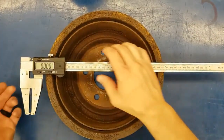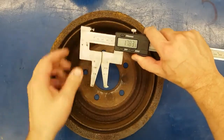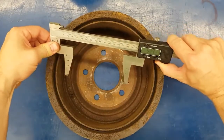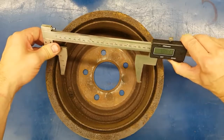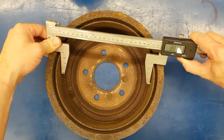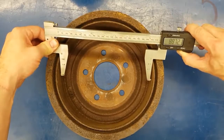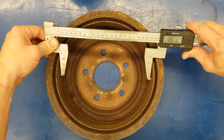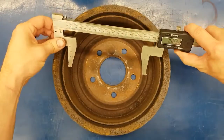Take your drum brake digital caliper — as you open it up there are two points on it. You're going to find the deepest groove on the drum to measure, because that's what you'll need to know to decide if you need to toss it or machine it. Push it all the way against the drum so the flat sides of those calipers sit against it, then pull on the caliper sliding it back and forth to get your maximum measurement. Then give the drum a turn and do that again.